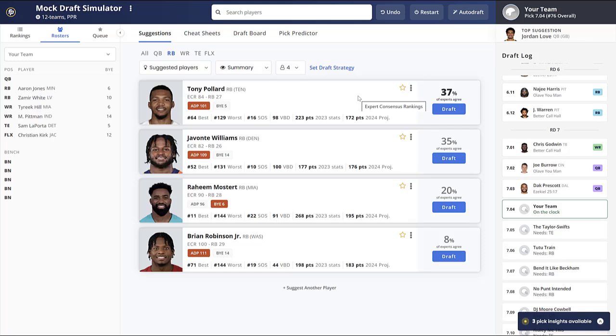And Raheem Mostert, we know he's coming off a sensational year. The question is, can he have another year where he's healthy for the majority of the season? That's a big question mark. And can Devon Achane not completely take over that backfield? So, I mean, to be fair, it is the 7th round, so there's not as much risk to it.